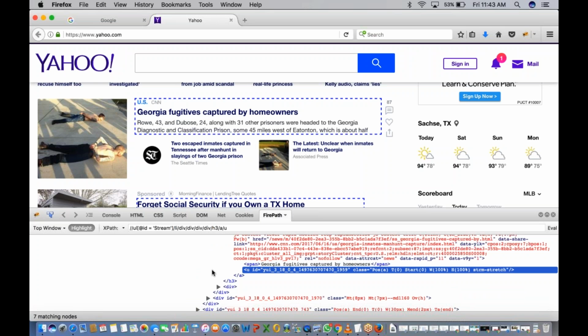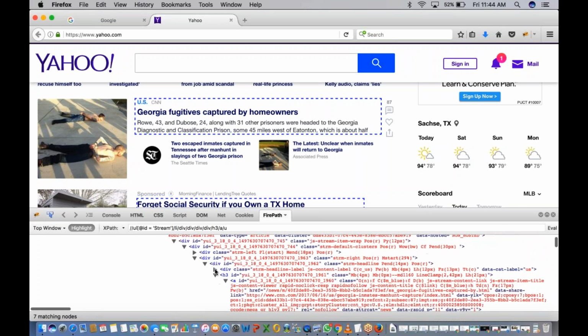Inspect one of them, then take the XPath and keep navigating up, up, up, so that you get to the one you want. And the ones that are on the same level, you skip those because they're siblings.